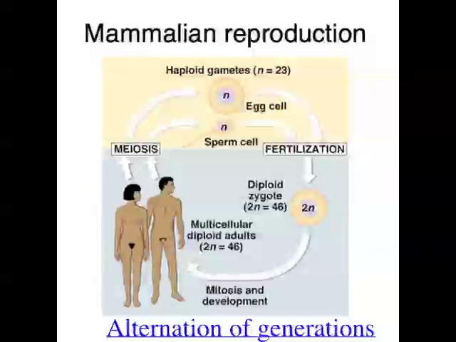Then that gamete fuses with another gamete via a process called fertilisation to produce a new animal, which grows and develops until it gets to a reproductive age, and then it produces another haploid cell, another gamete, which fertilises with an egg or sperm to produce a new diploid animal, which grows and develops until it gets to a reproductive age, and then it can produce another gamete, and so on and so forth. So basically, this alternation between a diploid organism and a haploid gamete is known as the alternation of generations.